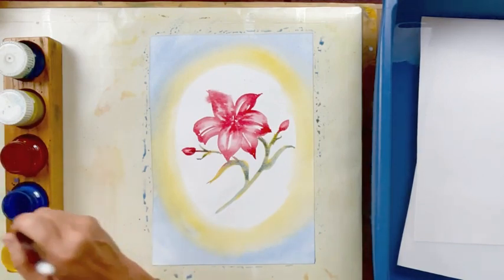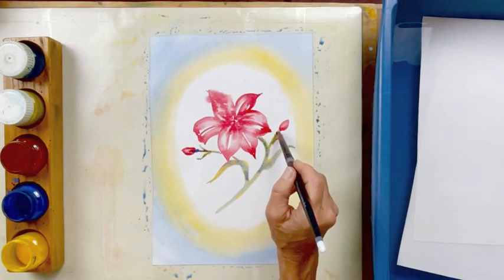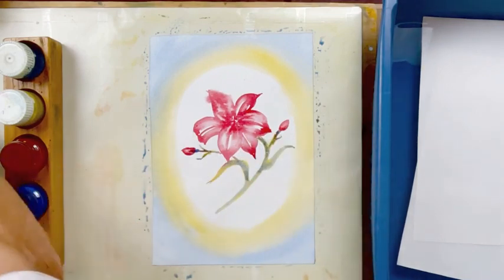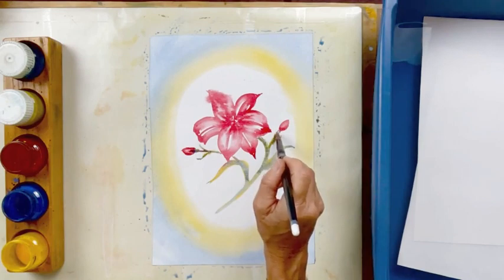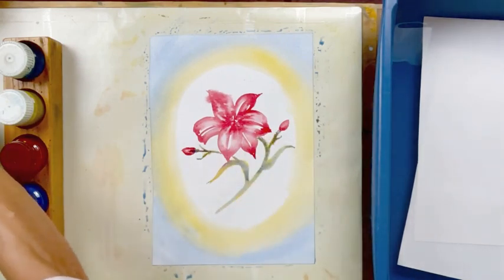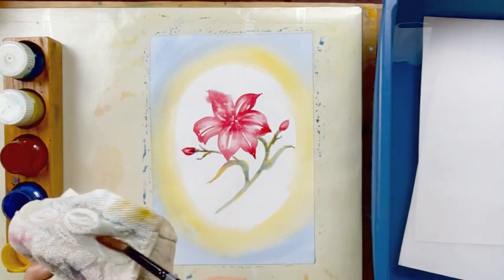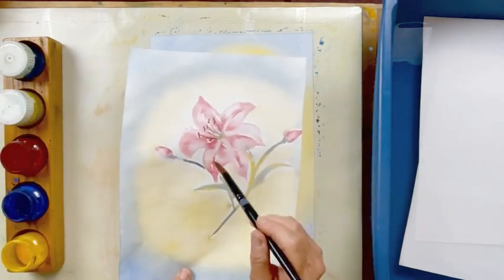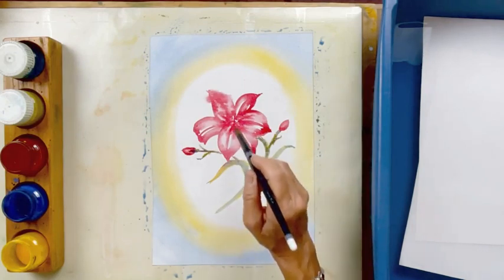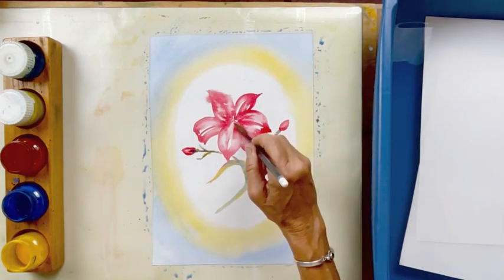There's a little bit of green right here where it attaches, so we'll put a little blue right there, maybe just a touch of yellow. Now what we're going to do is take a thirsty brush — one that you've rinsed out and is wet — and take some of the moisture off of it. We need to lift out this part right here. Remember I talked about that light part? So we'll go like this and then put it on our towel — that paint we don't want.